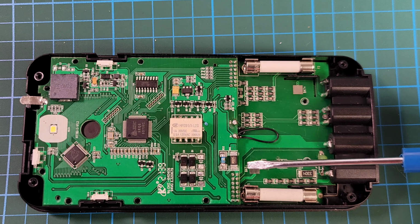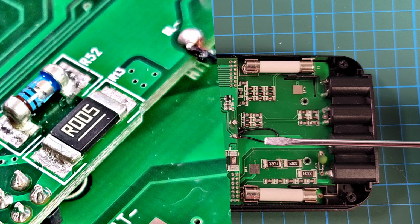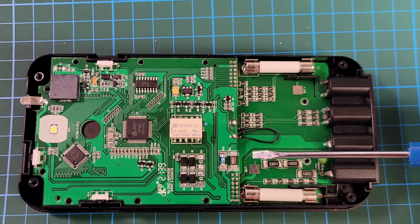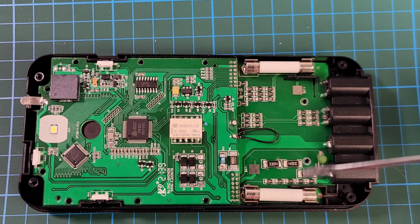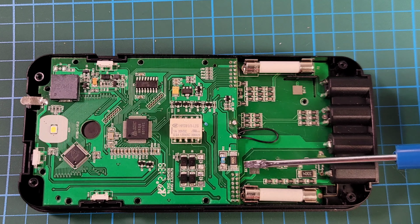Instead, they've substituted it with this R005. This is a 0.005 ohm current sensing resistor. So that is going to replace that current shunt. Basically, these are high-powered, low-resistance chip resistors, and they're designed to dissipate heat quite effectively. And I mean, for basic use, it's not bad. Personally, I always prefer to see a current shunt, but because of the design and everything else going on here, I can see why they chose it.